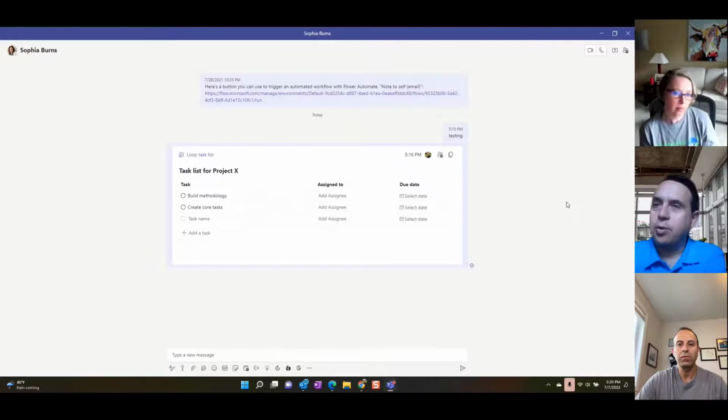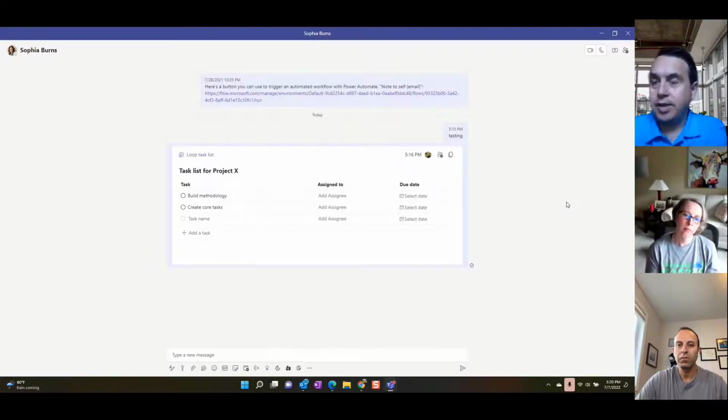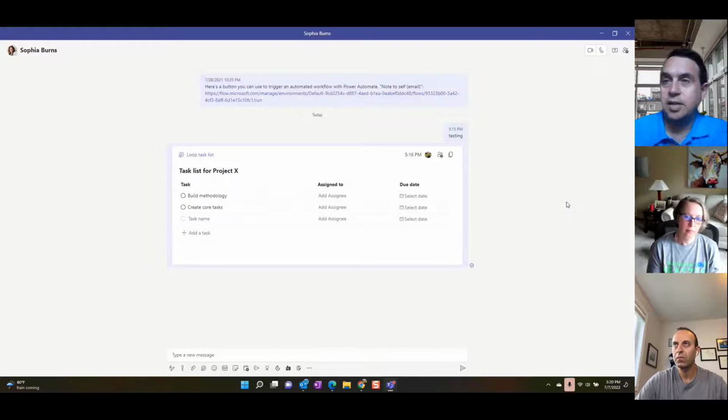I'm wondering in email, how would that work? Does it work while you're authoring a new email? So I'm authoring an email and I insert a component and somebody else can come and see it and work on it, or? So you can add a loop component into an email.